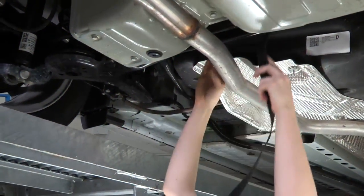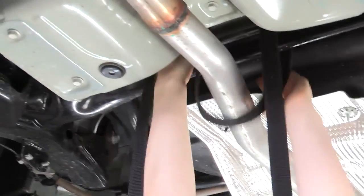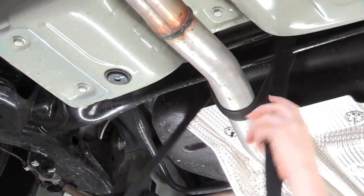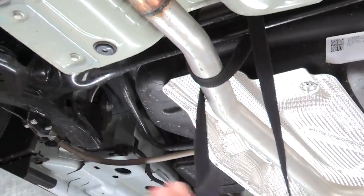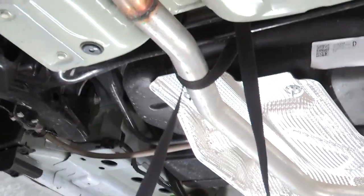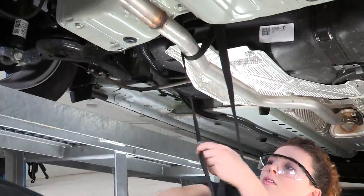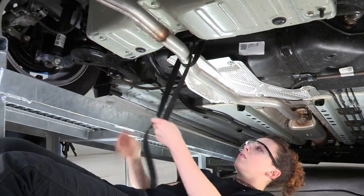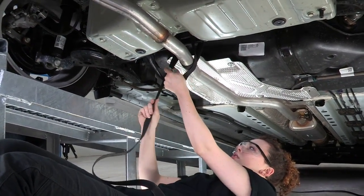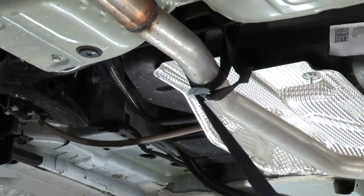We're going to use this strap, we're going to wrap it around this center support beam in here, and then go under the exhaust and up over that beam again, so that when we lower the exhaust we don't damage the flange up towards the engine. Now I'll just tighten that all up. And we'll leave just a little bit of room so that when we lower it, it comes out of the way for us to install the hitch.